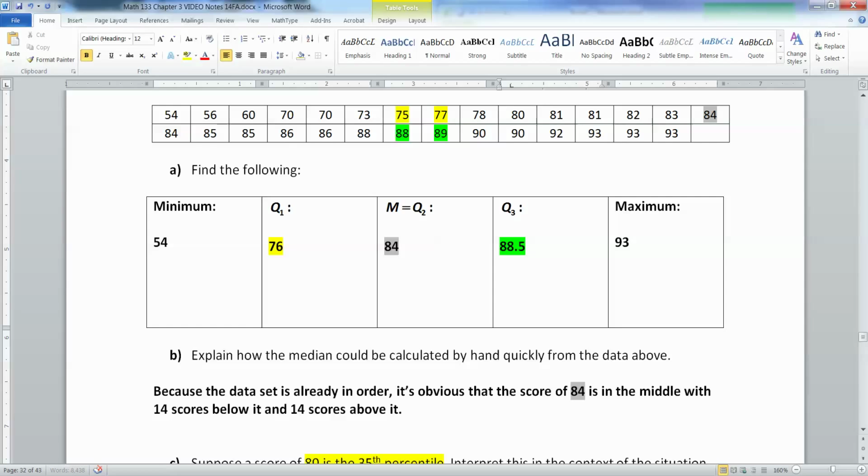So, matter of fact, I'm going to write just a little bit here. This is the average of, if you will, it's the median of 88 and 89. Okay, I can say average, it's fine. It's the mean, it's the median, it doesn't really matter, it's only 2 scores. This one, on the other hand, is the average of 75 and 77.